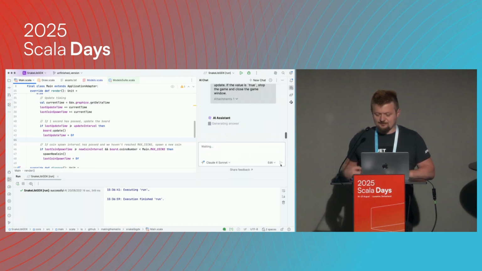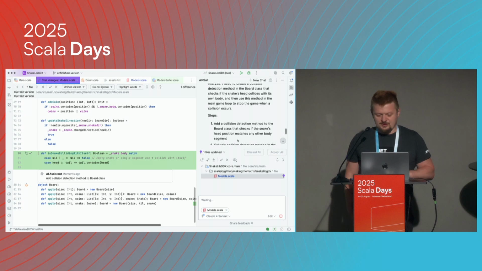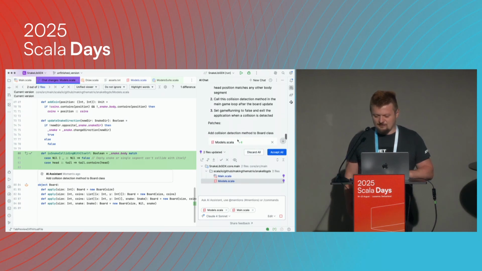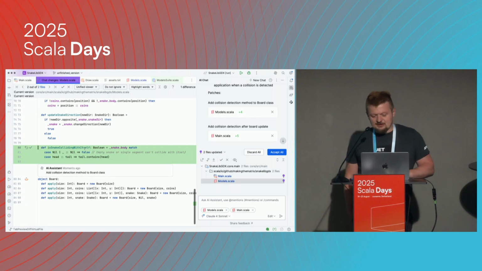So let's do this. In this case, as you can see, AI Assistant first shows me what it will be doing in some steps. Then it shows me, okay, so I need to make changes to models and main. And yeah, it created a method isSnakeCollidingWithItself. It's returning Boolean.